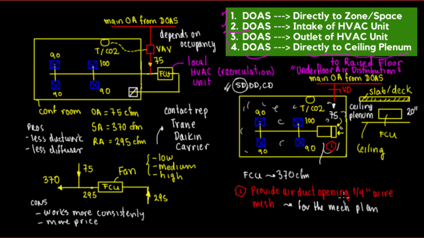Okay. So I hope you enjoyed this video. So basically the main goal for this series of videos on DOAS is because you always need outside air in any project. Ventilation is very important. It's paramount in any HVAC project, regardless of what it is. Because this is mainly for the commercial, DOAS is an easy, very efficient way to provide outside air. So that's why, since I haven't seen videos that talk about how they distribute this outside air to the space, I put these 4 arrangements.